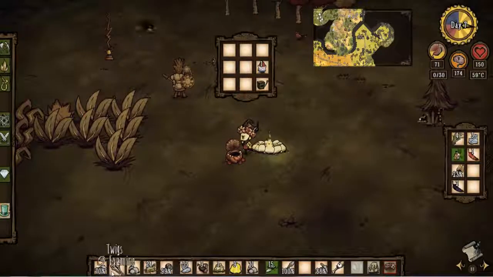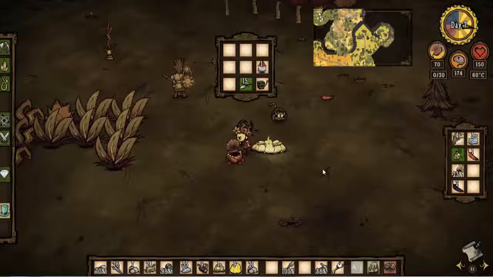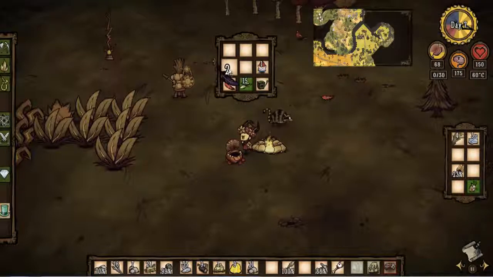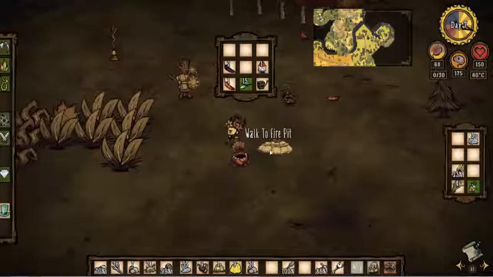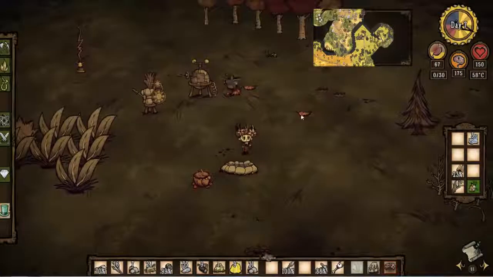I'm just gonna quickly put stuff away here. Seeds. I think that's it. We'll return the rabbit. We'll put the feathers away. I don't need those till later. The longer I have this catcoon puking up random stuff, it should be okay.